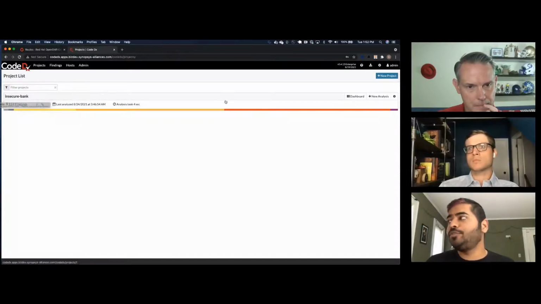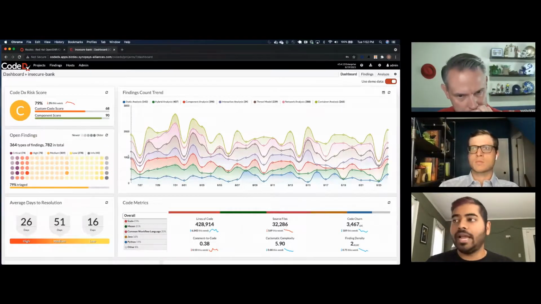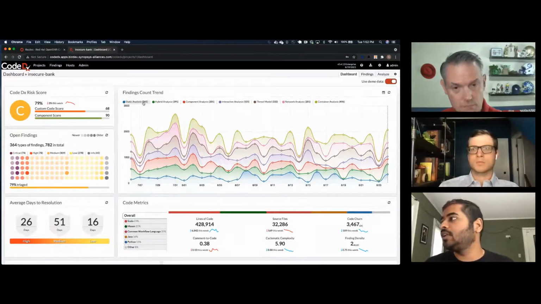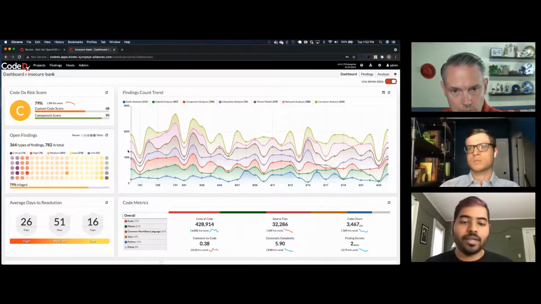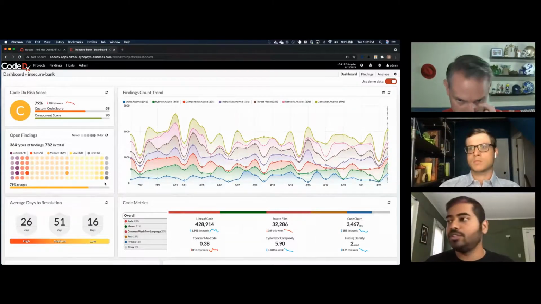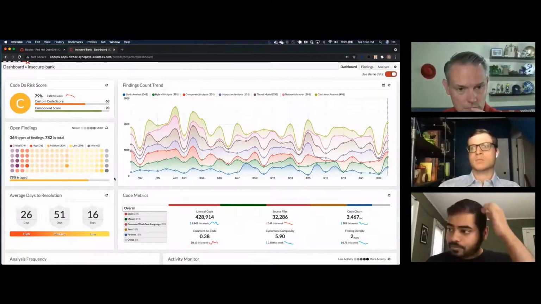So the first view that we get of this application is the dashboard. So I can really see from a high level, what kind of analysis am I doing? Is it static analysis? All of these are demo data. Please keep in mind these are not real data. It takes a little while for CodeDX to actually populate these screens. So I'm just using a demonstration here.